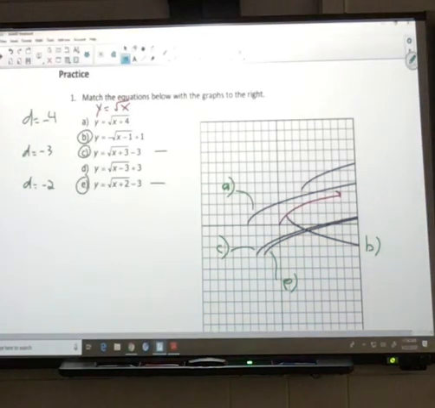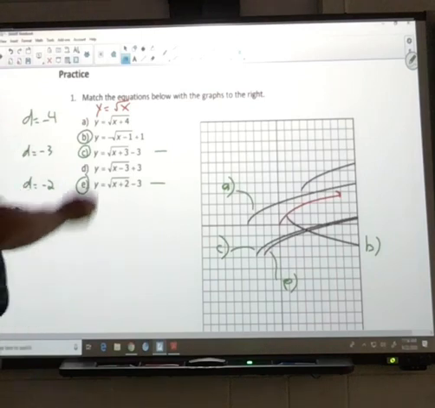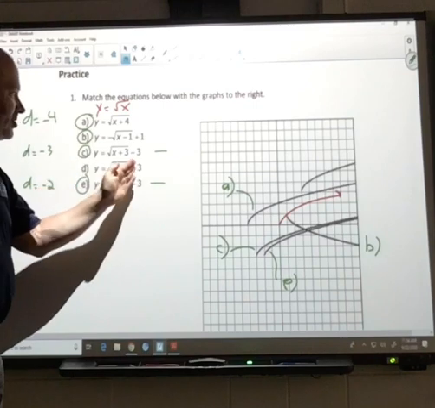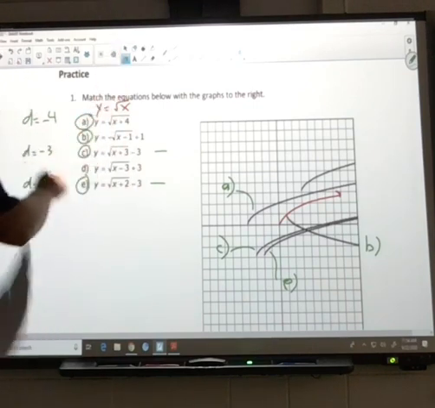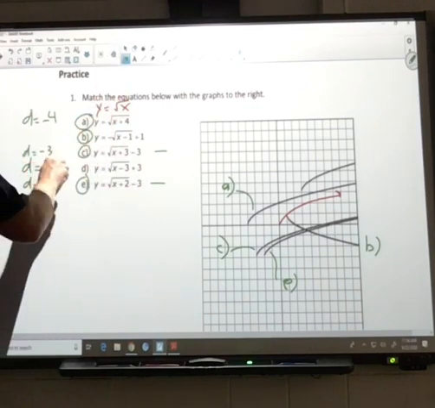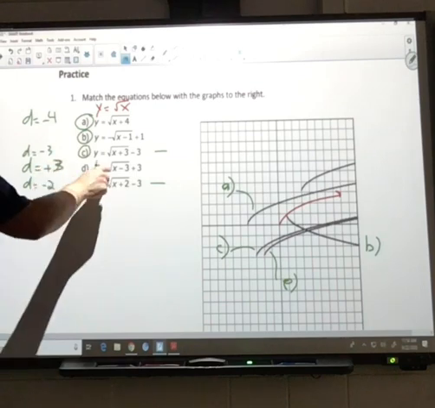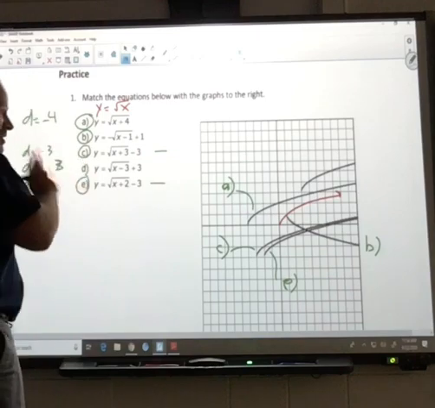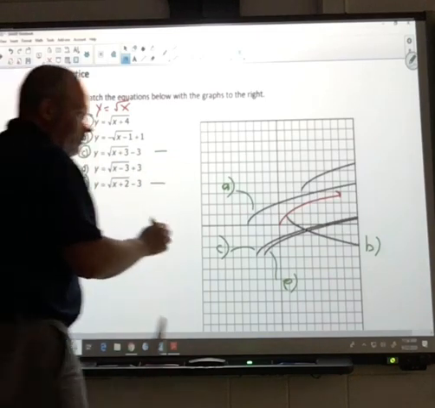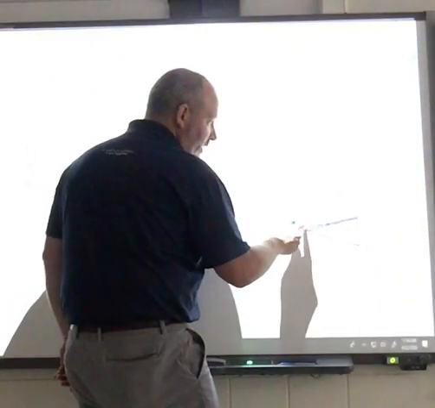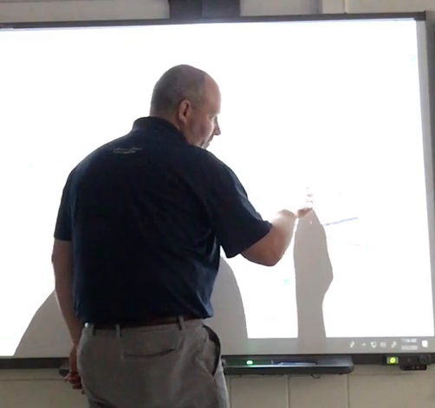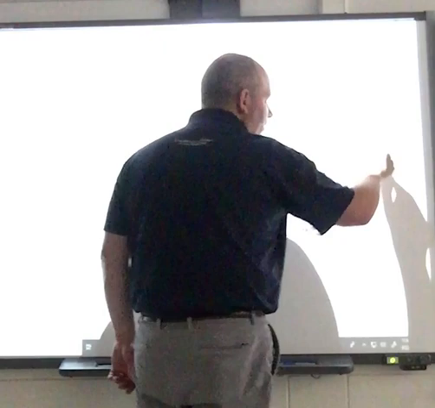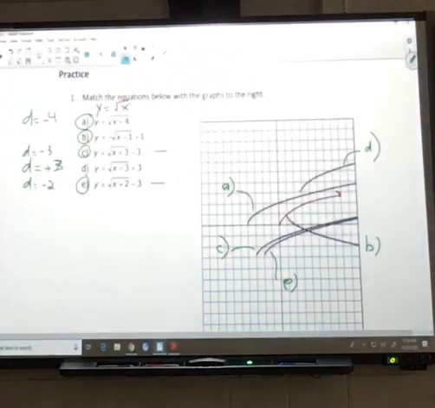Okay, which means, and we just got to make sure that's right, the only one that we have left is question D. That means it's going to be shifted up 3, and my D value is actually a +3. Okay, so we change the sign. So it's going to move 3 to the right. So does this move 3 to the right and move 3 up? 1, 2, 3 to the right, 1, 2, 3, yeah, it's not the greatest, it should go right to there. But yeah, that's going to be the final one that we haven't figured out yet.